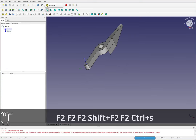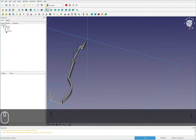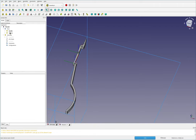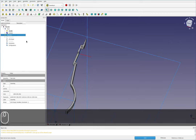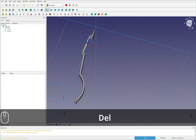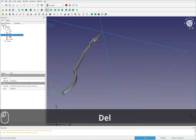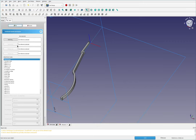Now I've got all the datums I need. I'll rebuild and bring them back, then put in an assembly. You'll notice these two parts just get sucked straight into the assembly container — that's what happens whether you want it or not. I actually don't want that, so I'll delete the folder but keep the contents. It looks like the mates on my handle got broken, so I'll fix those quickly.